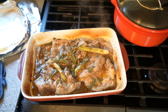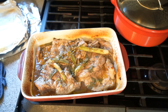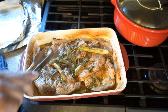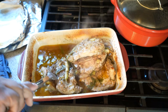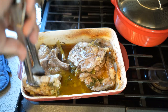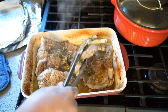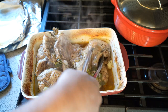It's been half an hour now with the pork chops. We're going to do a couple things here. We're going to remove the foil off it, and it's going to go back into the oven. But what I want to do is to move them around a bit. It's going to shrink, that's just natural. It's going to spring up a lot of water, that's what you're seeing there. And this is why we are uncovering it at this point.